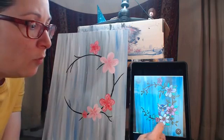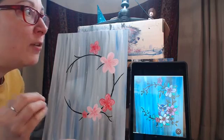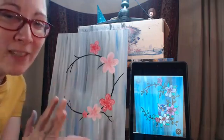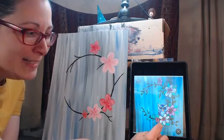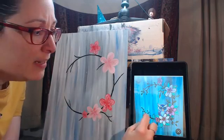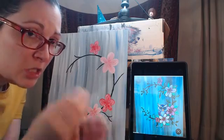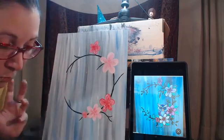So if you want to go one route, if you lighten it with yellow, then you'll get more of a yellow green, and if you lighten it with white, it's going to look quite different. But I think I'm gonna go with green that's lightened with white for these ones, because it is going to stand out more. And then I'm going to have a darker green, so I might mix it either with a little bit of black, or I might put a bit more blue into my green mix, and that will come out that way. But I've said a lot of words about colors.